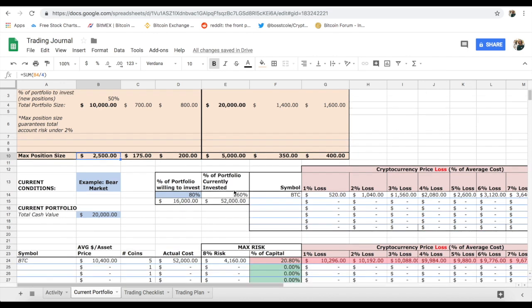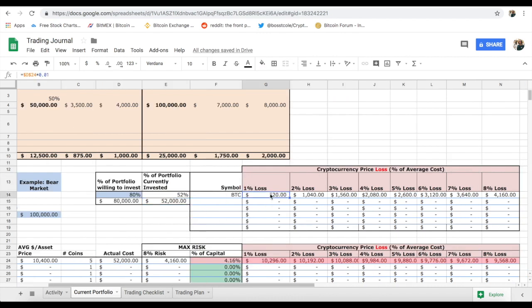Now, let's jump back in here and see what's going on. All right, so let's update this because I took on a $50,000 trade on a $20,000 account, which is quite difficult. All right, so we've got a $100,000 portfolio now, 52% of our portfolio. This is not good for rules. This is just an example and demonstration of the sheet.